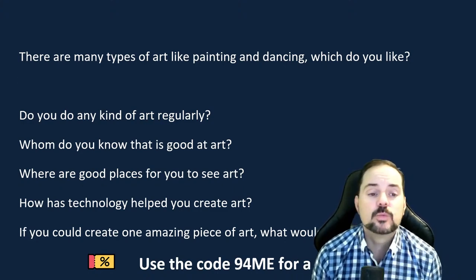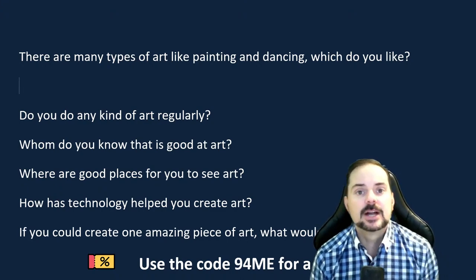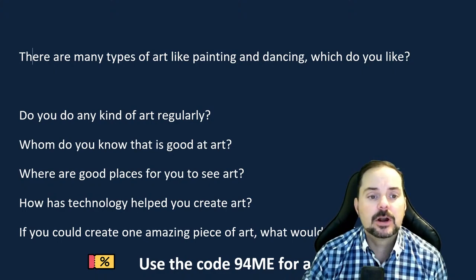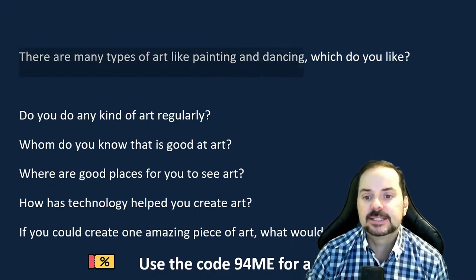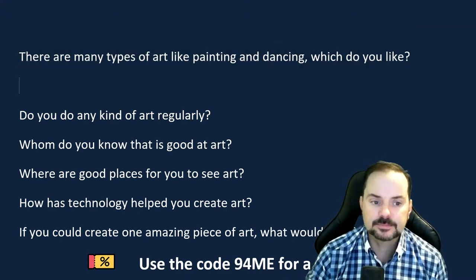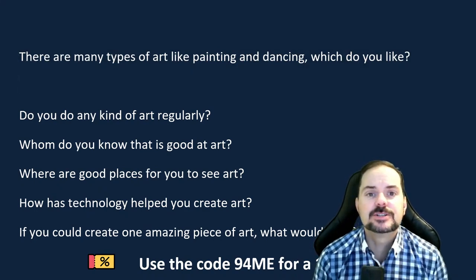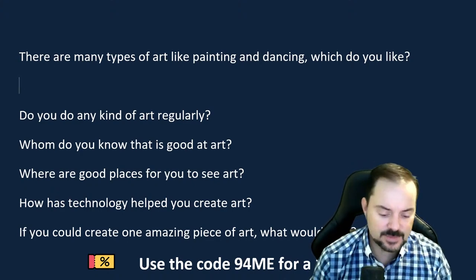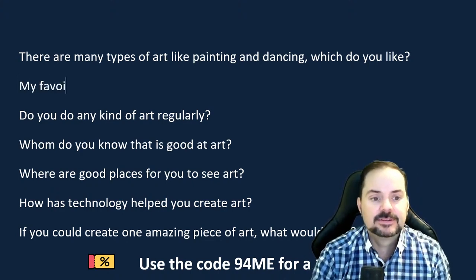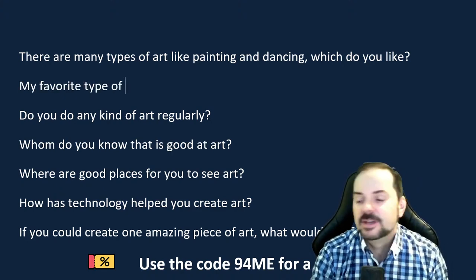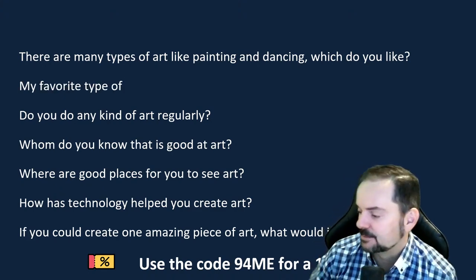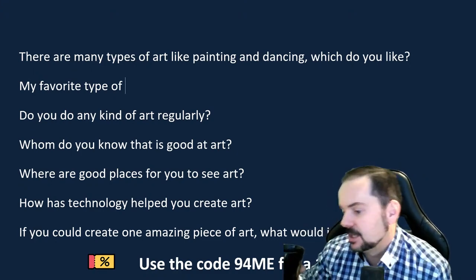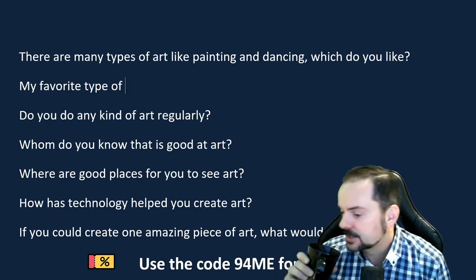So first, let's do one more kind of written style response for the speaking here. There are many types of art, like painting and dancing. Which do you like? Give me a nice professional answer for this one. My favorite type of art, I bet nobody can guess my favorite type of art. I wonder if somebody could. Yeah, a rapper, could be absolutely. A rapper is an artist.